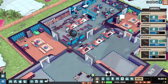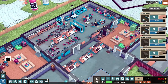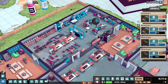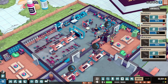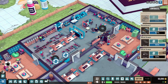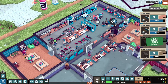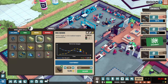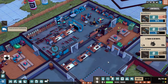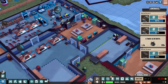I mean, wow, they're just putting stuff everywhere. I just want to see these numbers start flying up. Based on this, this should be on final assembly for the last 15, but we're still not working on it. If I put that there and then redo that... maybe something got jacked up with priorities? Oh, let's sell those. Get more things out of here. Keep the money flowing as well.